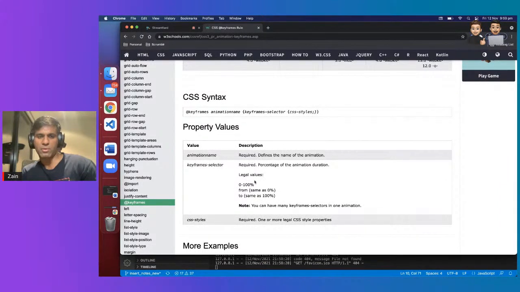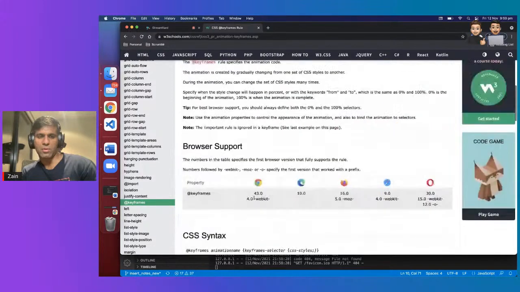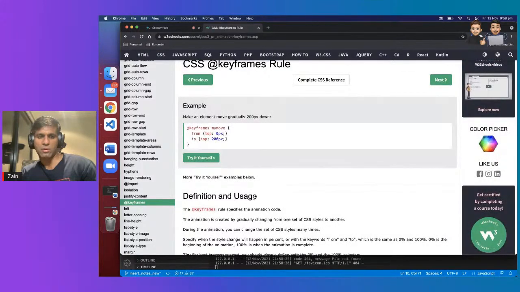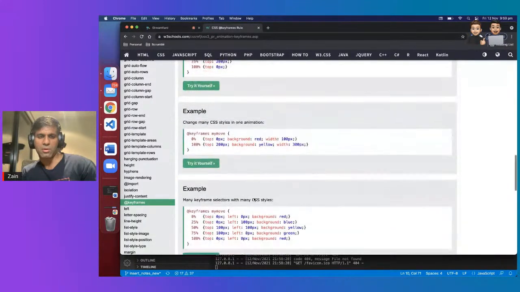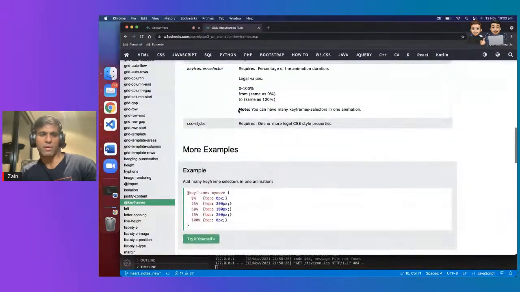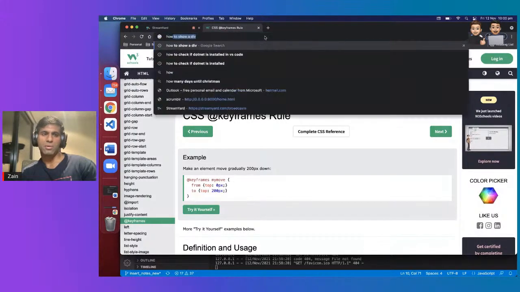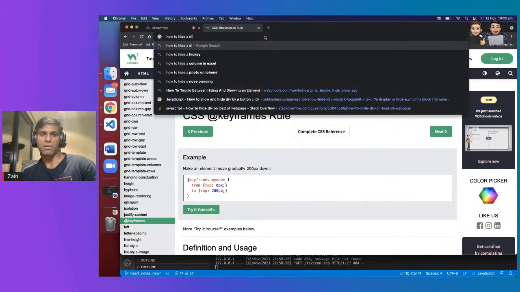Define the name of the animation, legal values, keyframes move, and how do we use it? Okay, I will come back to this one. This one can definitely be incorporated, but I need to know how to hide the div when the page loads. To hide a div.